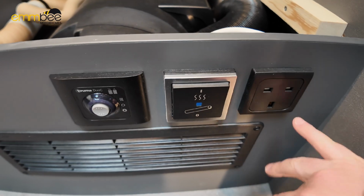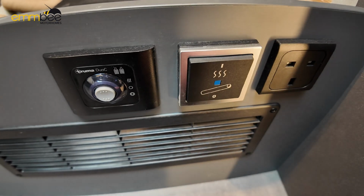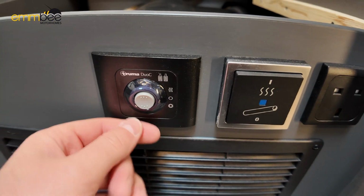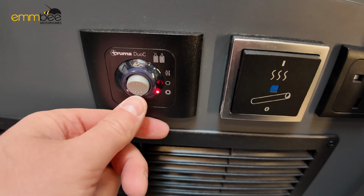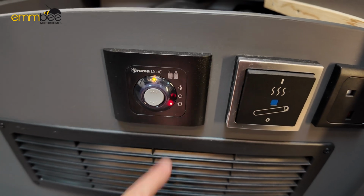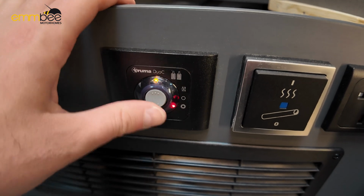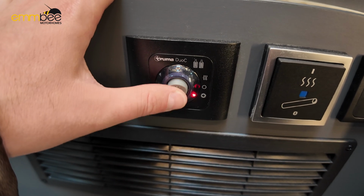Here we have a few controls. Obviously we've got a 3-pin plug socket, we've got the water tank heater, and then this is your control valve for your gas. So you can put this on summer mode, and basically that's indicating if you've got gas or not. The red light will come on when there's no gas, because we are not connected to any gas. And then you do have a winter mode, which is just heating up the regulator if you are going somewhere really cold, and it also indicates if you've got gas or not. So if you want to test without going to the bottles to change over, you can just turn this on to check if you have gas or not.